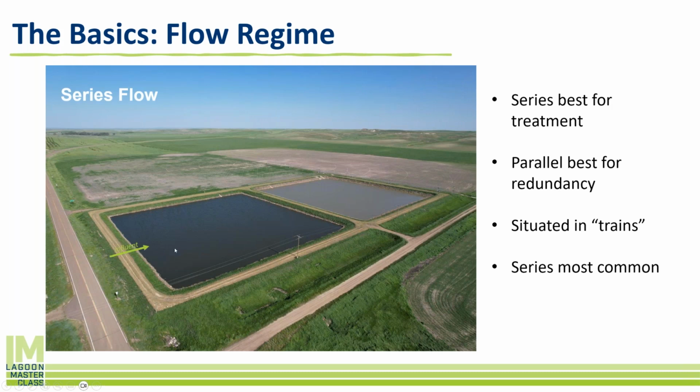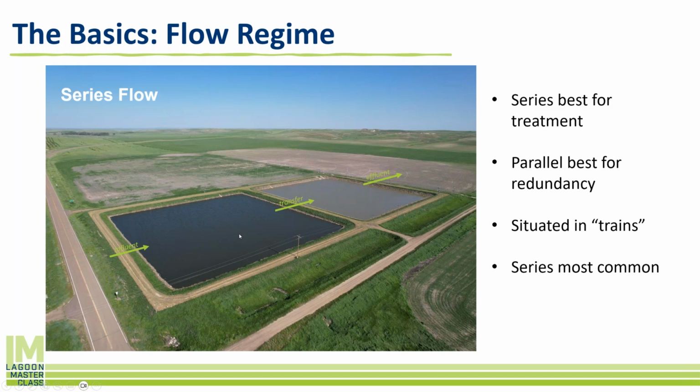Series means the water comes in, you put it into one lagoon. This is your influent. We'll say it comes in right here, and then we transfer it when the water's done being treated in this cell. Let's say I'm going to make up an HRT, hydraulic retention time. Let's say the water sits here for 8 days. At the end of those 8 days, the water is then transferred through just continuous gravity flow into this next cell, and then sits here for, given that it's equivalently sized, we'll say 8 days, and then the water is then transferred to the effluent. This is series flow.